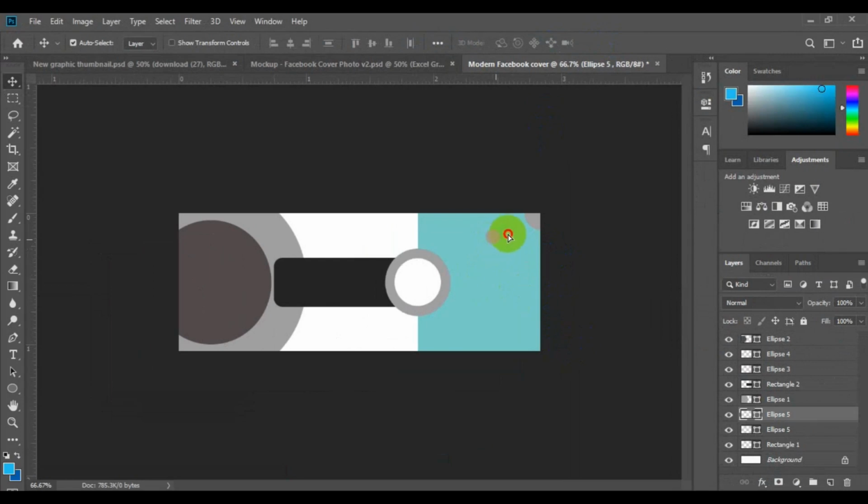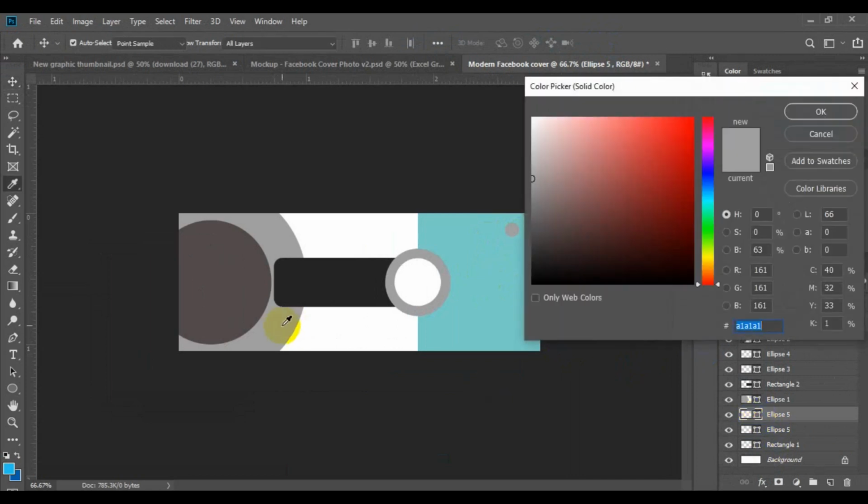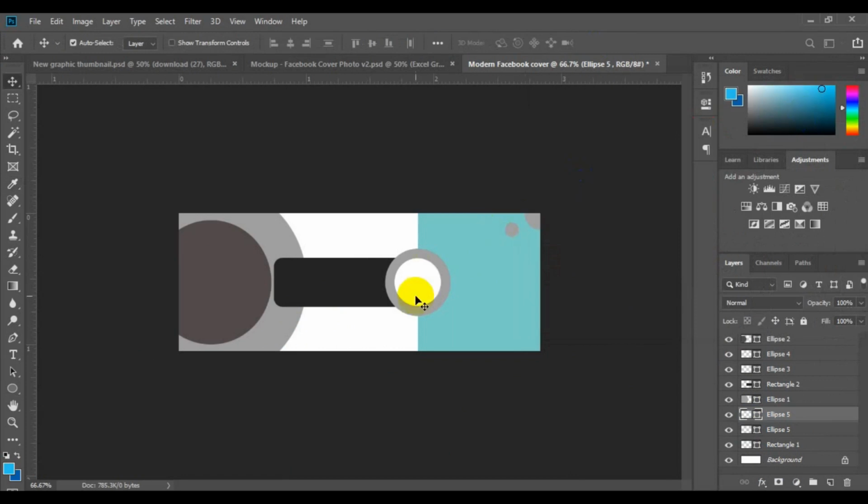Then we can easily drag this one at this point here. And then one more thing we can do here is that we can change the color of this particular one right here. We come to the layer thumbnail, double click on the layer thumbnail, then we can pick any of the colors from the point right here and hit OK. All right.